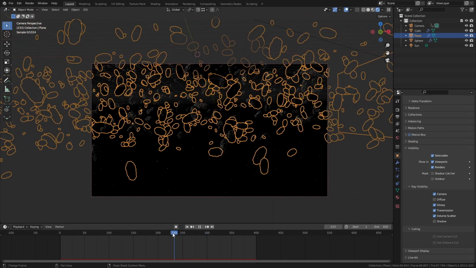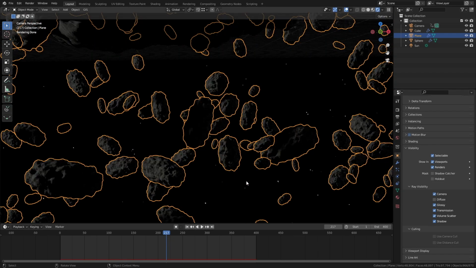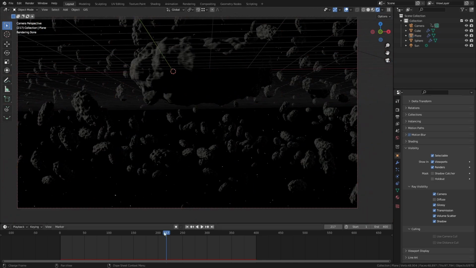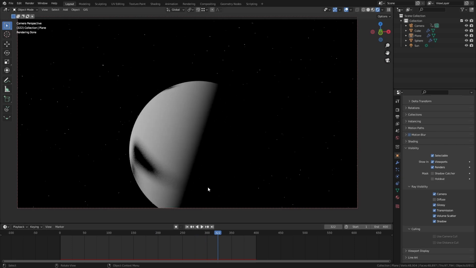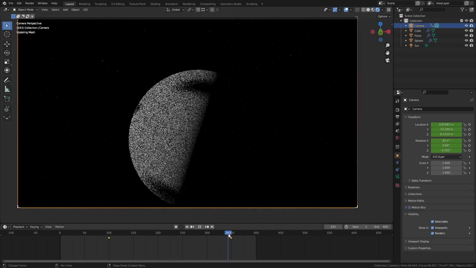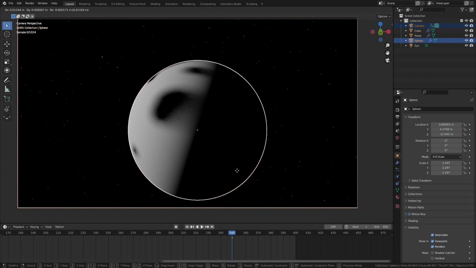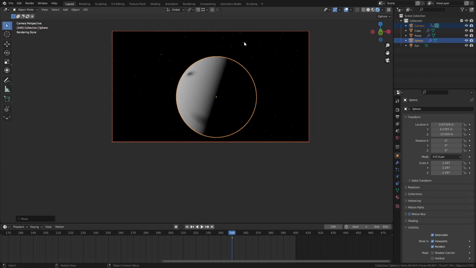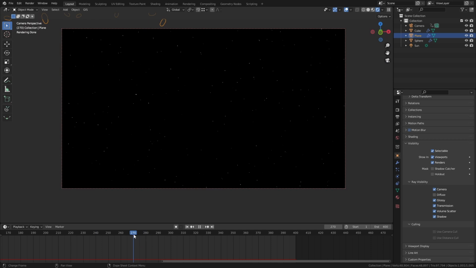That will fix this issue, but it gives us another problem. Now our asteroids aren't casting any shadows, including casting shadows onto each other. So to fix this, what I'm going to do is move the camera and the planet further down at the end of the animation. I'm trying to ensure that there's a section of the animation where the planet and the asteroids aren't visible at all. Now I just have to set a keyframe on the particle system's shadow visibility, so they'll cast shadows when they're visible on the asteroids, but once it transitions to the planet, the shadows will turn off and they won't cast onto the planet.